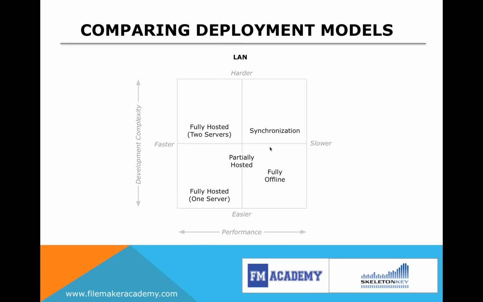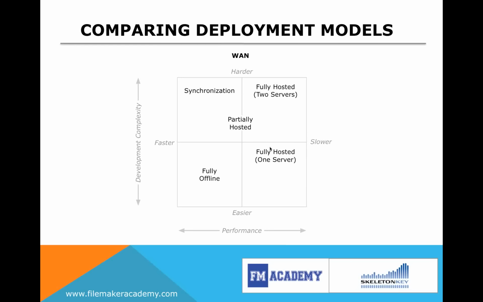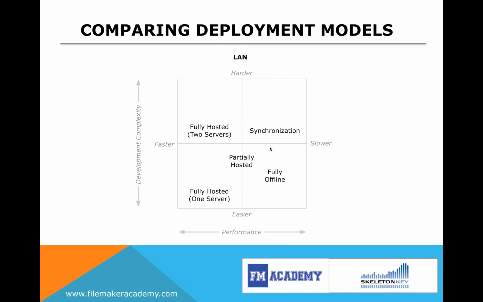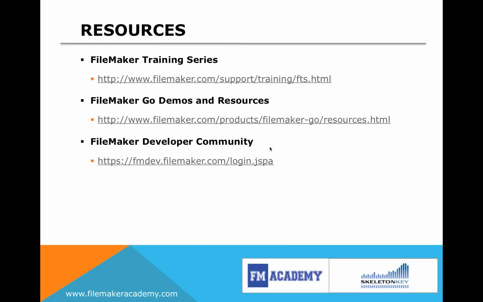And then vertically, it's a little easier. If you're just developing for fully hosted one file, that's a lot easier than maybe doing two. And same thing, just working with a fully offline file is going to be relatively easier than having to incorporate sync into your solution. So use these maybe as a relative positioning when it comes to, well, how much skills do I need? How many different kinds of skills? How many different complicating factors will I have to include if I take this particular approach? And you're going to want to factor that in as you consider which model fits for all the different reasons they might work or not.